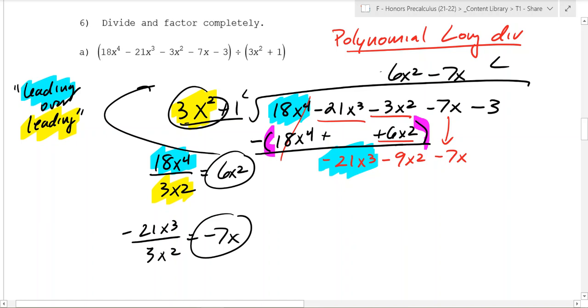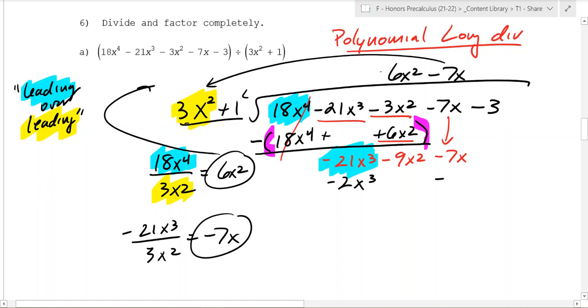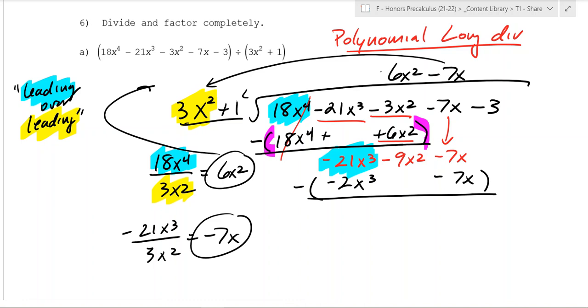And now you do the multiplying again, the same thing. You take this negative 7x and you multiply it. So when you multiply, you end up with negative 21x cubed minus 7x, or sorry, plus 7x. Oh, no, it is minus because it's minus up top. See, it's really easy to mess that up. Now you subtract, and again, use these parentheses. Please put these parentheses in.